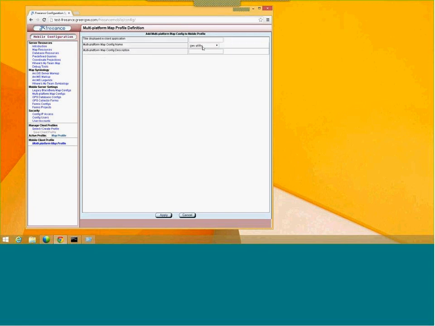We might want to delete that, but we definitely want to add this, and let's call it something that the guys will understand. Mobile gas distribution. And then under the description, I would say meters, valves, and mains.